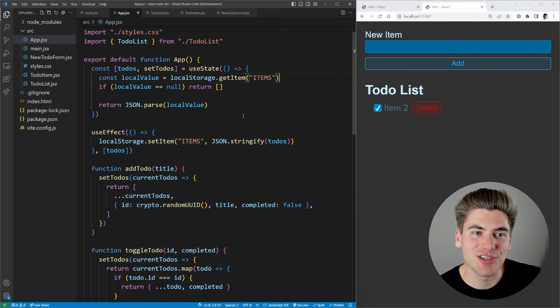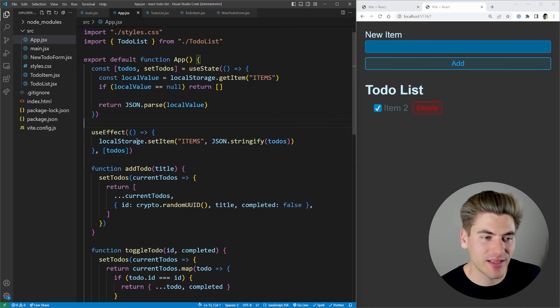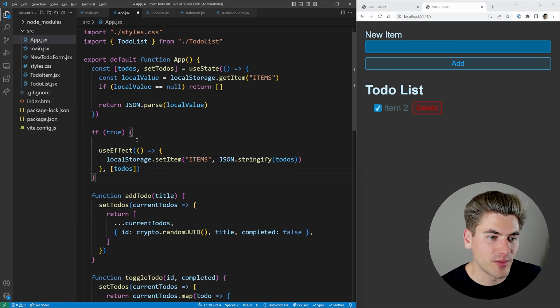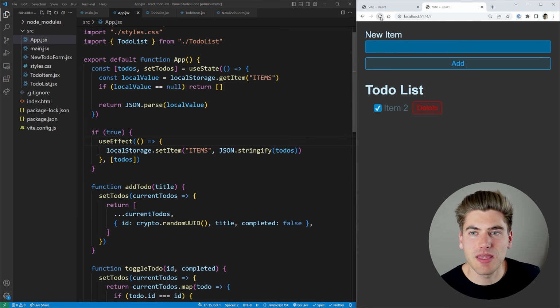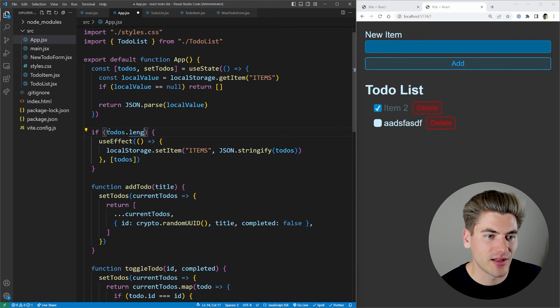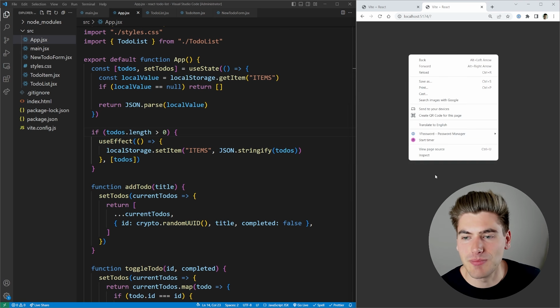Now, the only last thing that you need to know about hooks in React is that essentially they need to be called at the top of your function. I can't put a hook conditionally, so I can't say like if true, then run some code and put the hook inside of here. If I do this, immediately my code is going to actually break if this changes. So I can say like if todos.length is greater than 0, then run this code. So you can see if I delete these, you can see immediately we get an error.